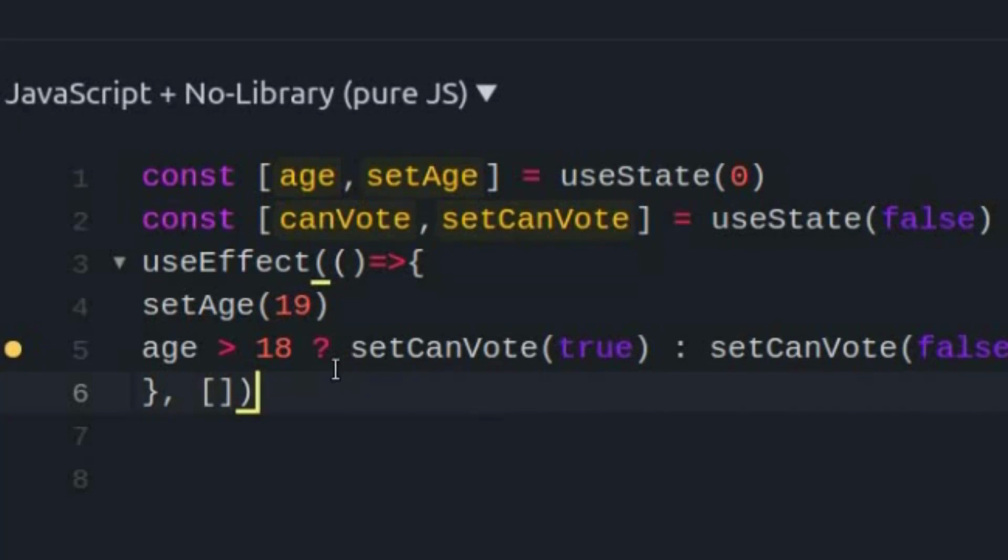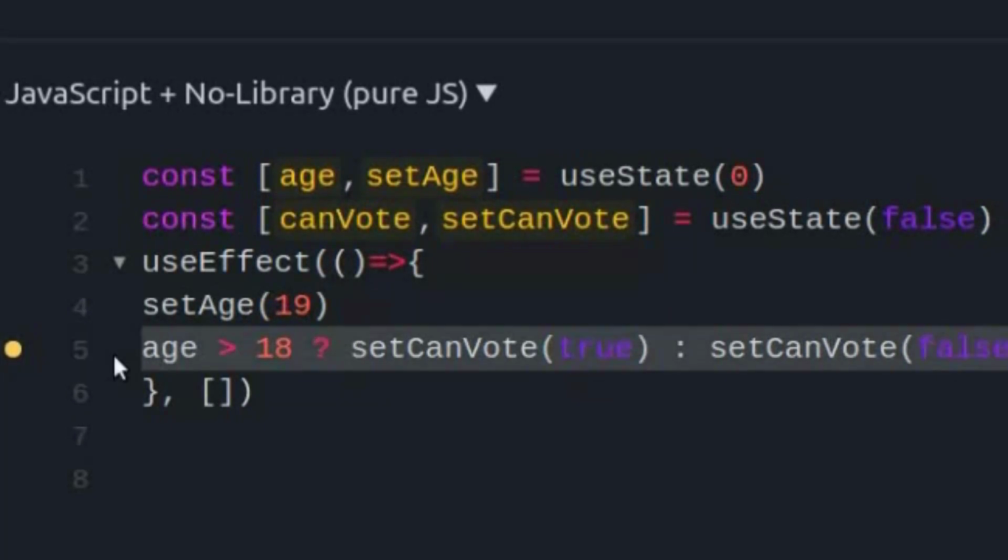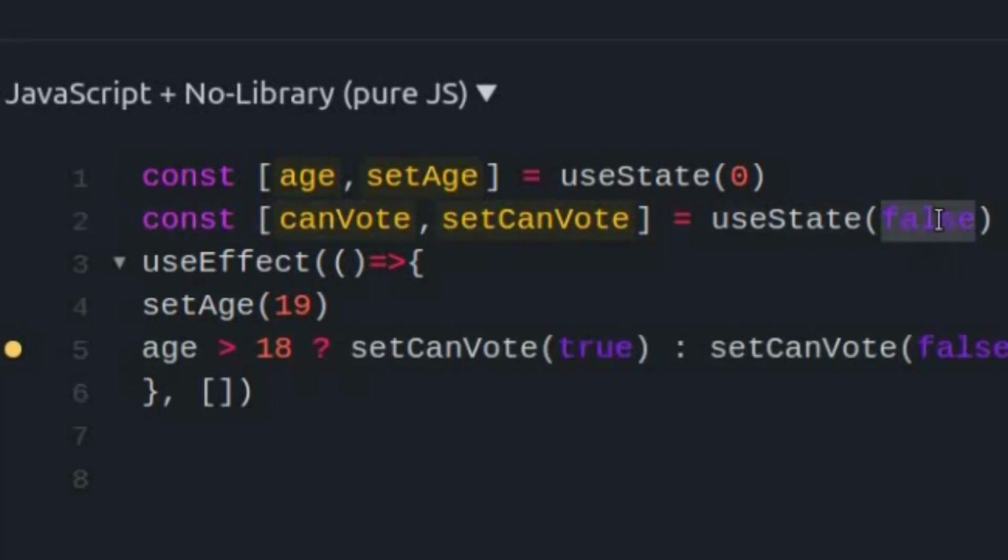Right now, if you see in my useEffect, I'm setting age, and then after setting the age, I'm checking whether my age is greater than 18 or not. My initial value was 0. And then based on my current value of age, I want, so I was asking about this line. Here, age change, I'm saying whenever my age is greater than 18, I want my setCanVote to be true. Right now, initially it would be false. Correct.